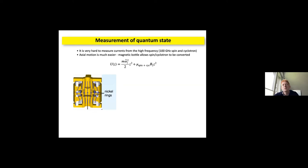So what they use to make sure that the axial motion can see the radial motion, because we want to measure cyclotron frequencies and spin frequencies, is something called a magnetic bottle. What they do is create a magnetic field inhomogeneity such that the magnetic field is reduced in this region and is higher in the regions above. The potential that that gives you for a spin of magnetic moment mu is not just the confinement potential of the electrostatic potential, but also this potential, which is proportional to some curvature of the magnetic field times the position squared. So there's an additional frequency component to the trap coming purely from the magnetic component of your electron. And the magnetic dipole moment can come either from the circular motion of the cyclotron motion, or from the actual spin of the electron itself.